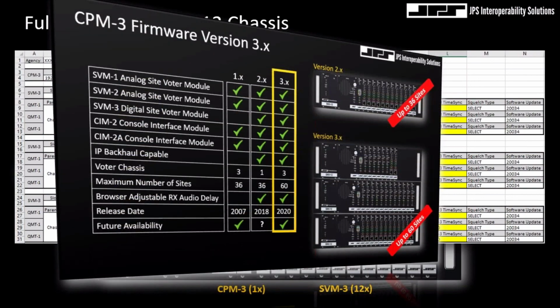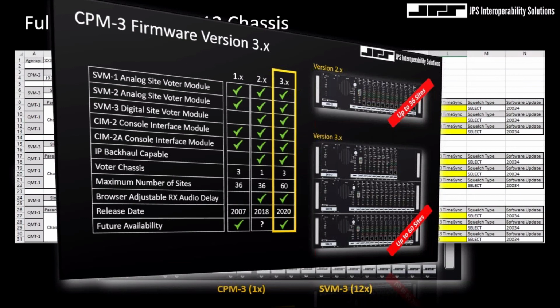So in our last webcast, we talked about multiple SNV-12 voter chassis with the proper CPM3 firmware, which is the 3.x version of the firmware. And this firmware is able to support up to 60 receiver sites in a combination of analog or digital links. The incorporation of 3 SNV-12 chassis in a single channel will require the standard JPS voter chassis expansion cable set.